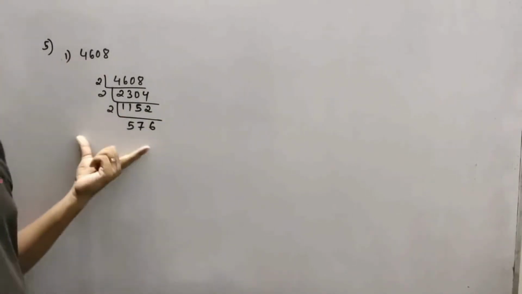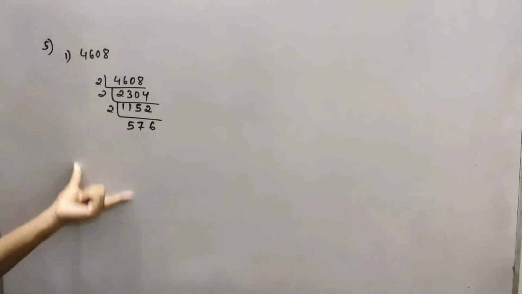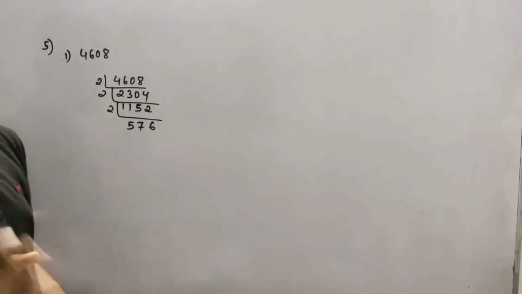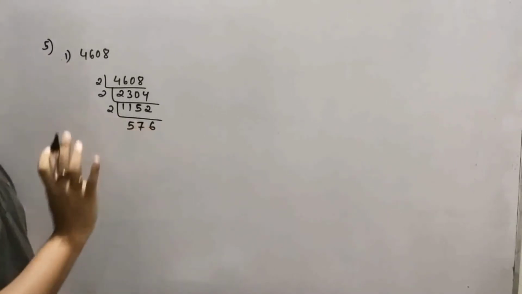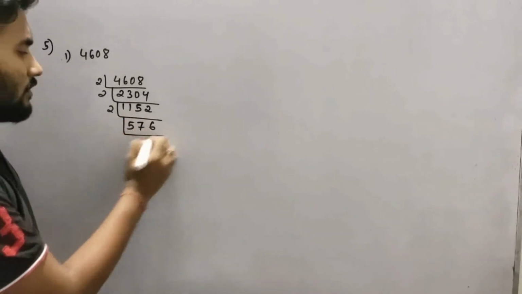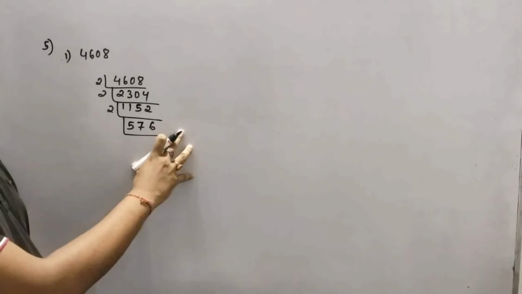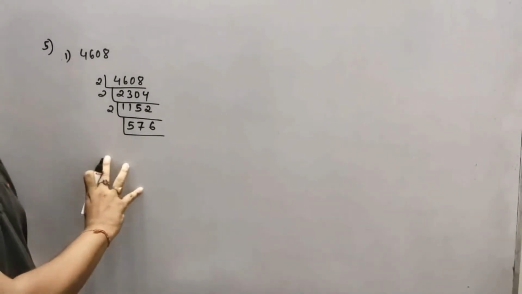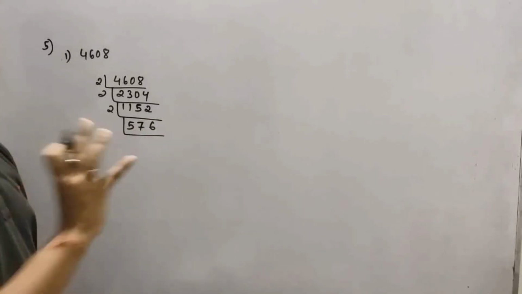Now this thing I think everyone knows, how to do this one, because you have done it in class 7, class 6. This method you have done while finding LCM also. Okay, so you know how to do this one. If anyone has a problem in prime factorization method, you can send me a message, then I will explain this one again properly. But I am assuming that you know this one.